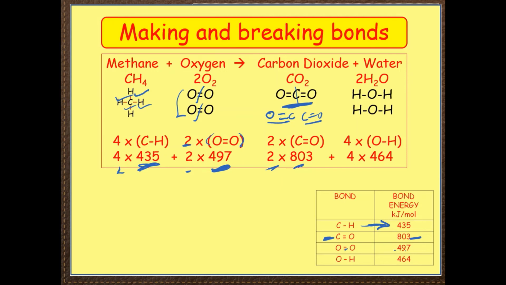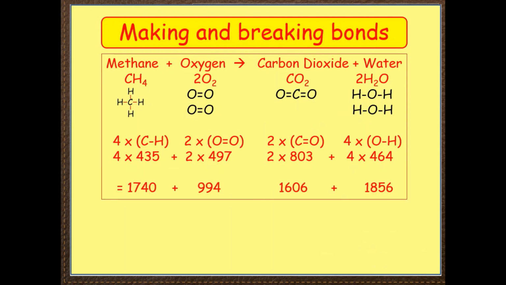The same thing for water. For water, how many bonds are being formed? We have oxygen hydrogen bonds being formed, and each of them has 464 kilojoule per mole in terms of value. So I form this one, I form the second one 2, the third one 3, and the fourth one 4. So I have 4 of these being formed. So multiply it together.